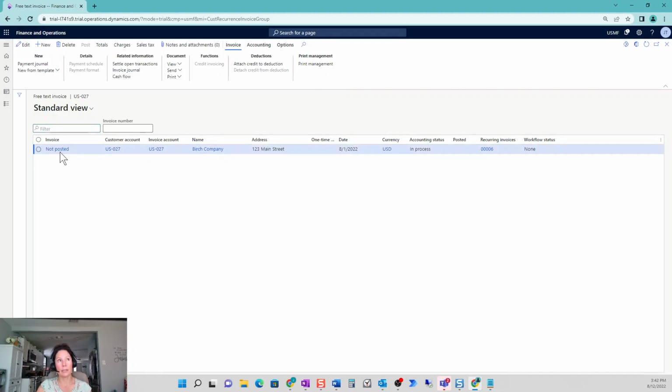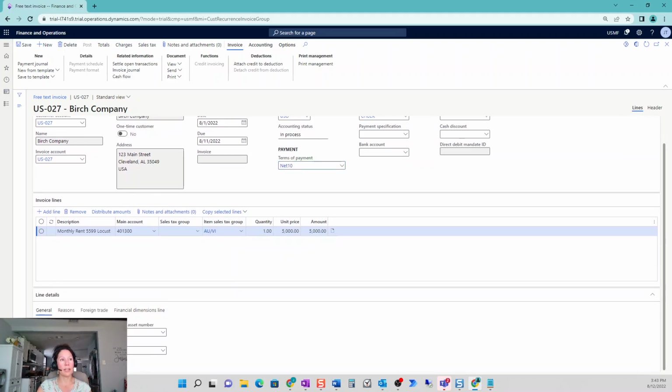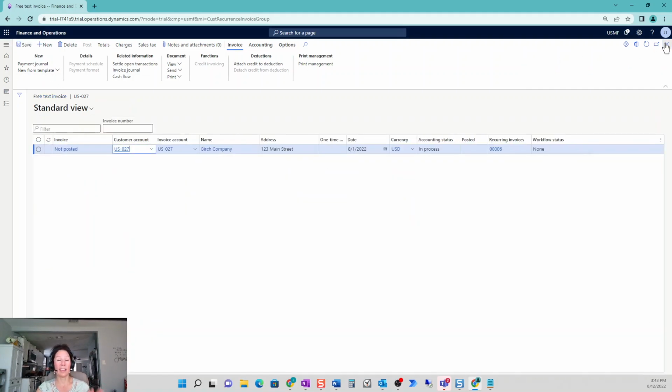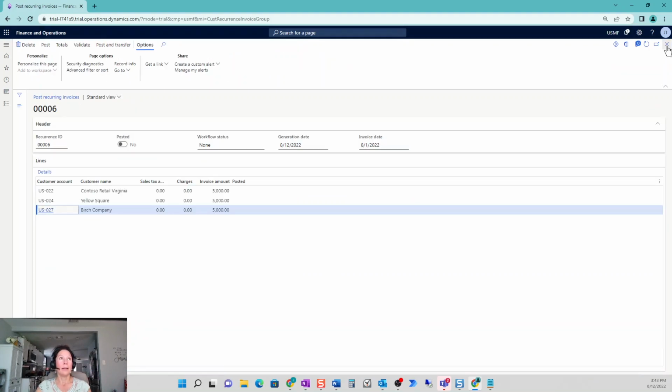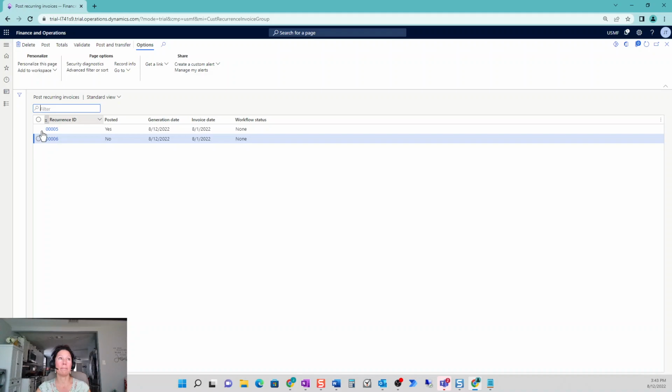But again, you can click inside, edit, and notice the dates 8/1 due 8/2 because we gave it a net 1. So let's change that to net 10. We're giving them a few more days. And here you can confirm your financial dimensions if you needed to change that. But see how the text is showing exactly. None of that's being manually typed in. Your main account, this is all automatically created for you. So again, I could have just hit post. You have to post from this module. Now I can go each line by line and post up here. But really, I'm just going to post them all at one time.